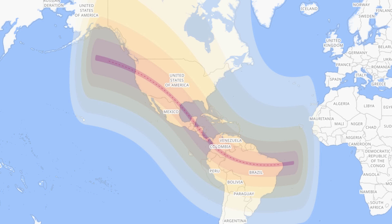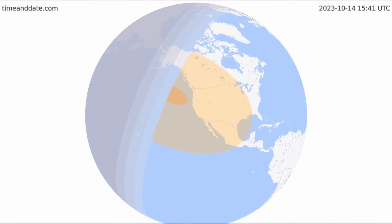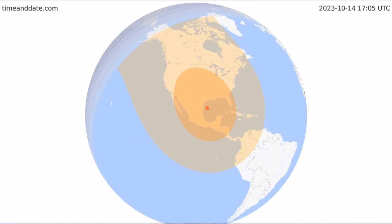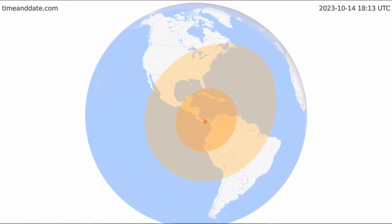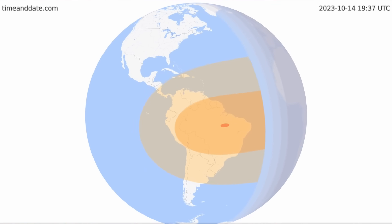If you're in the orange or yellow bands, you'll still be able to see a partial eclipse — the moon center won't pass through the sun center, and you will see a crescent of fire instead of a ring. The time of max eclipse and the position of the sun will vary depending on where you are. For those in the US, the event will occur shortly after sunrise when the sun is fairly low in the east. As it crosses South America, it will be closer to noon, and as it crosses Brazil, it will be closer to sunset near the western horizon.